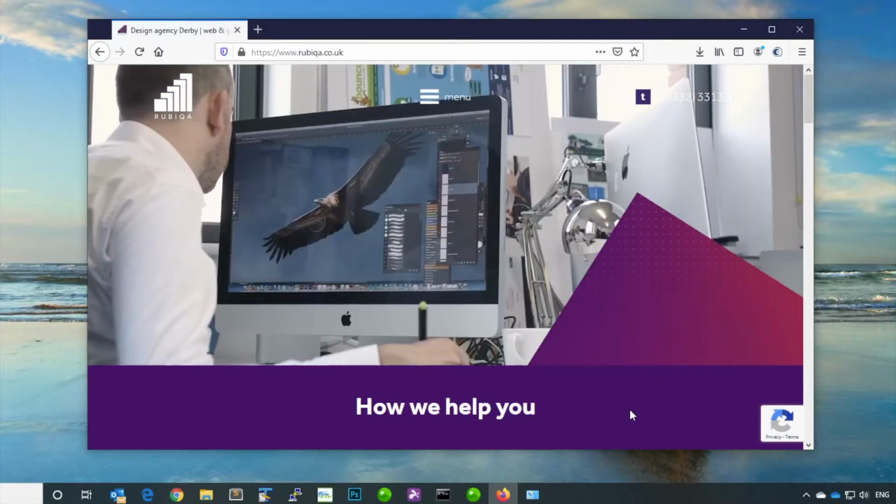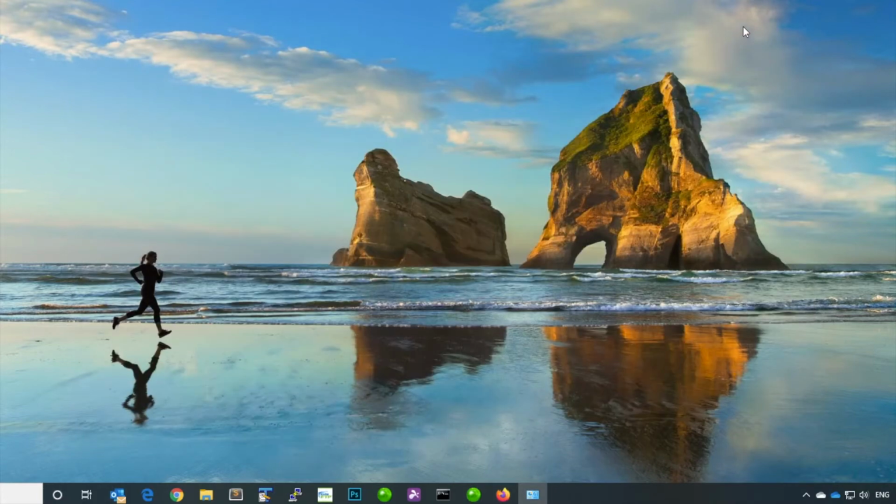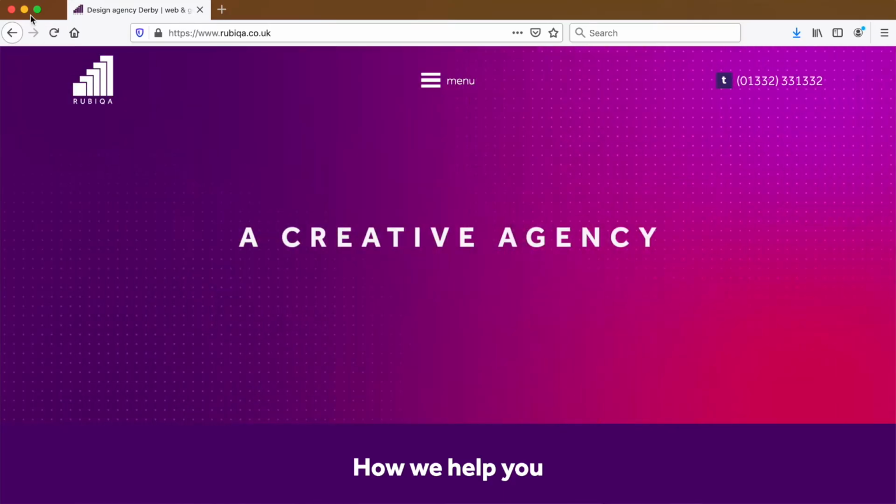So go and find your husband, your wife or an older child and badger them into helping you. But before you go, get one of the key pages of your website set up on your laptop or your PC. This might be a website's homepage or one of the main product or service pages. When that page is loaded on your computer, I need you to minimize the window to get it out of the way. You can do that like this on a Windows machine and like this on a Mac.